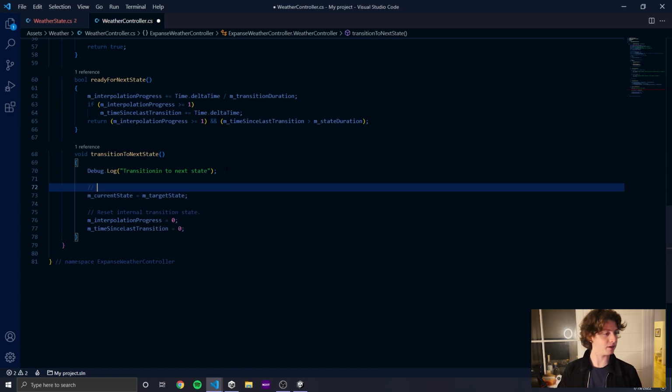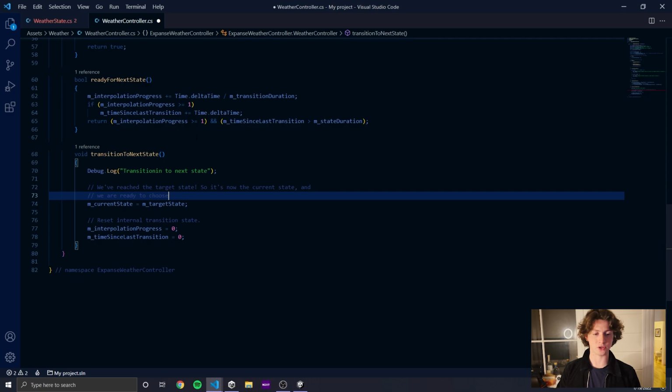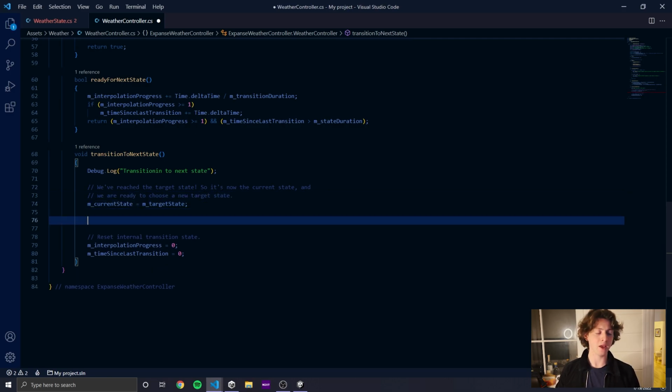And I'm gonna comment that and say, we've reached the target state, so it's now the current state, and we are ready to choose a new target state. Cool. So now I'm going to say choose a new target state.